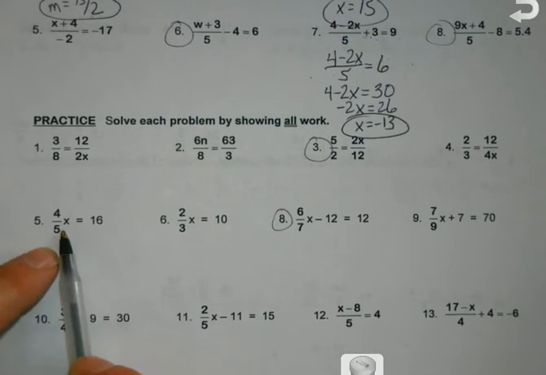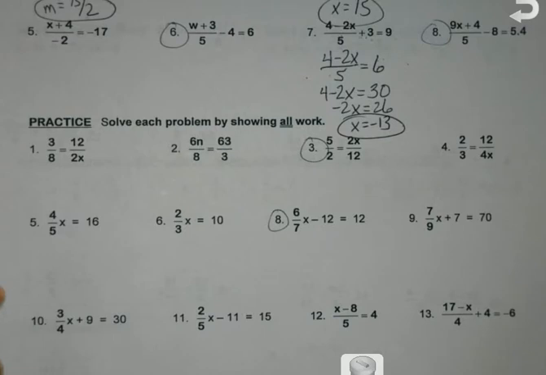Number 5 even. Here, options. What's one way I could deal with number 5 to start with? Because again, I'm thinking of 2 possibilities here. Multiply by 5 on both sides. Okay, so I could multiply by 5 and then divide later. Anybody got any other ways they'd go after it?